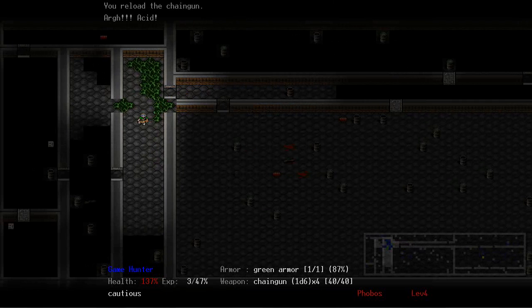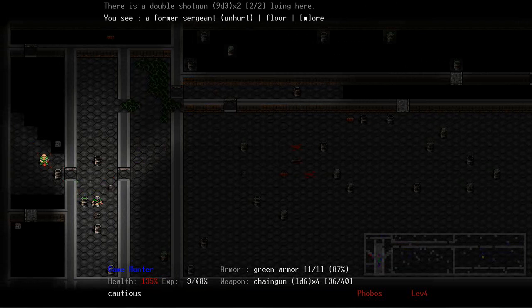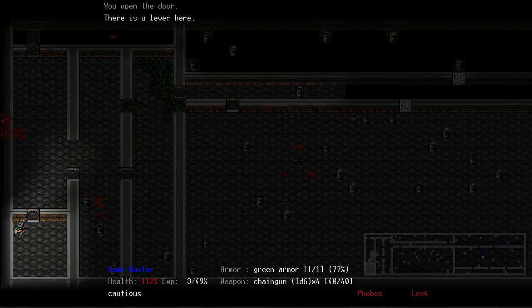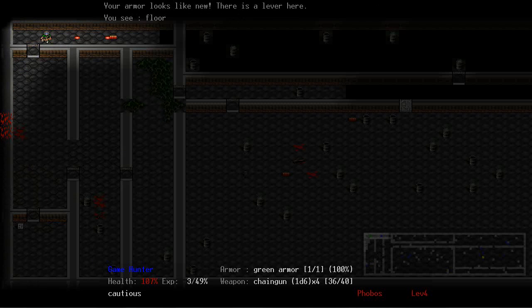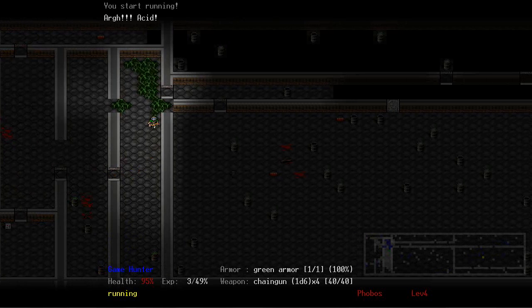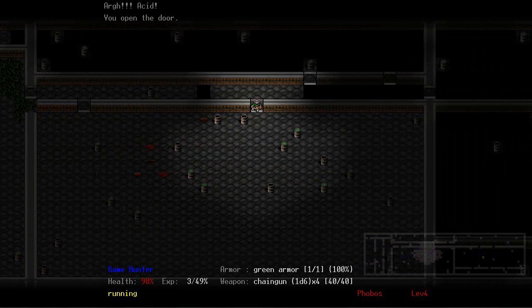I guess we'll just try to open up. Yeah, that was bad. Double shotgun. Oh wow. Okay, that hurt. And cool, we got a nice little lever. Nobody's there.